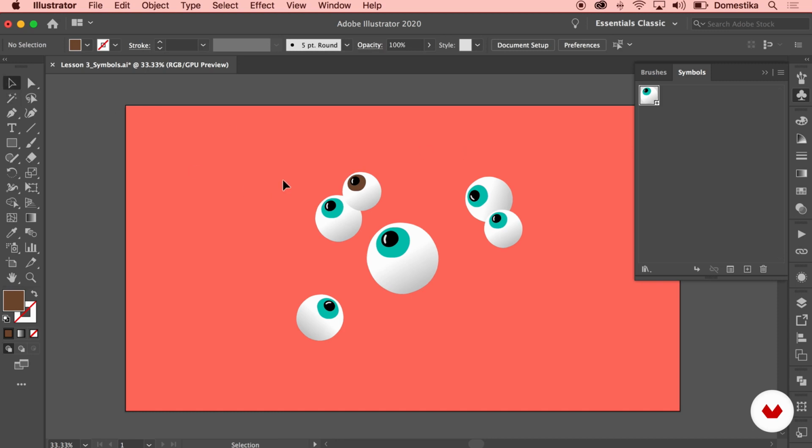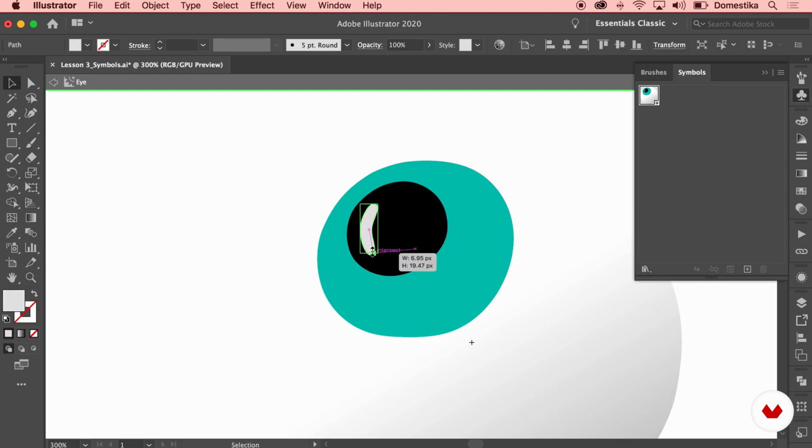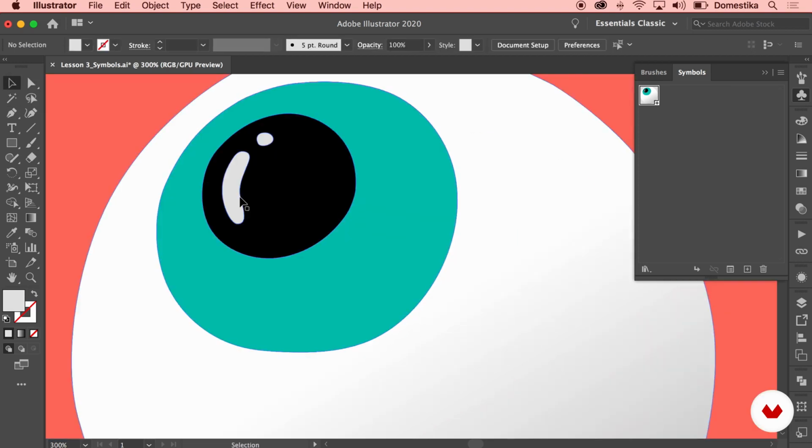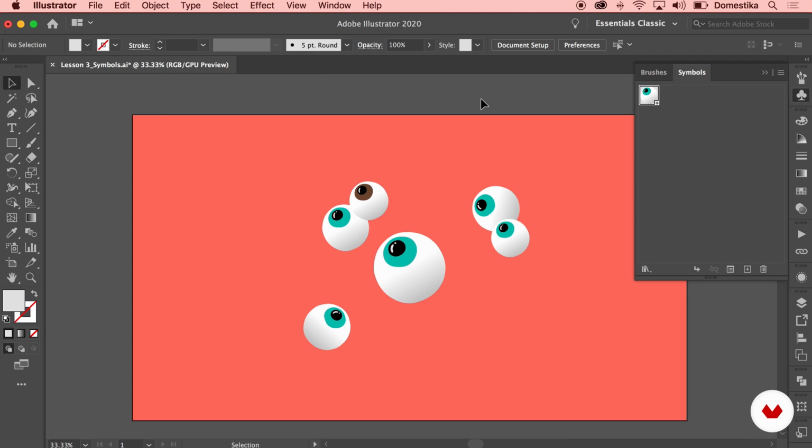If you want to change all of the eyes, instead of having to select each one of them individually, you can actually double click on the symbol and change just the symbol, and everything else is going to automatically be updated. We could add an extra shape and make it feel a bit even more glossy as it was before. Double click outside and you see that the transformation has been applied to all of the eyes on my canvas. So the symbols are allowing you to quickly clone shapes, but also later on, if you feel like, you can amend the main symbol and all of the clones will automatically be updated.